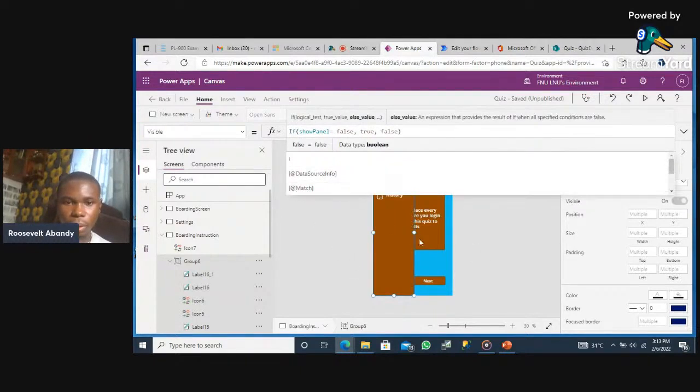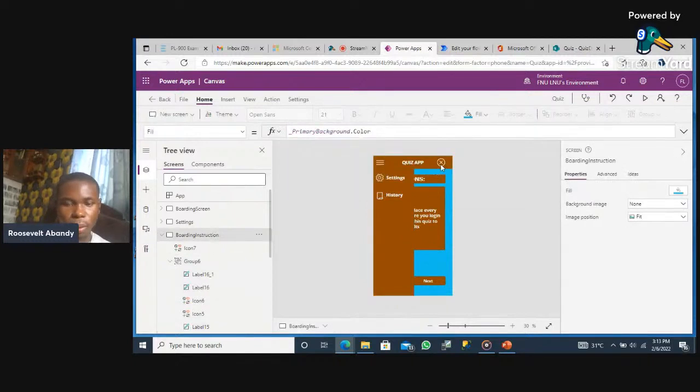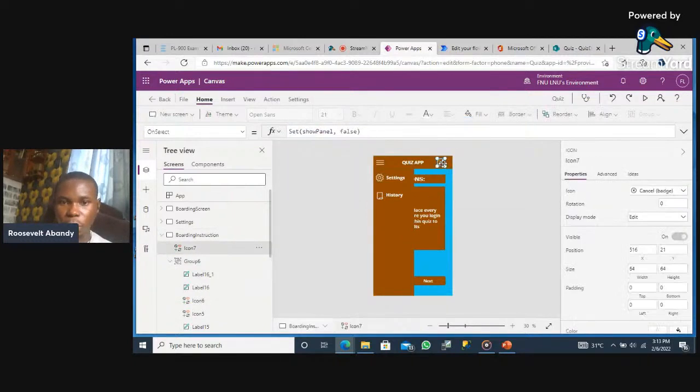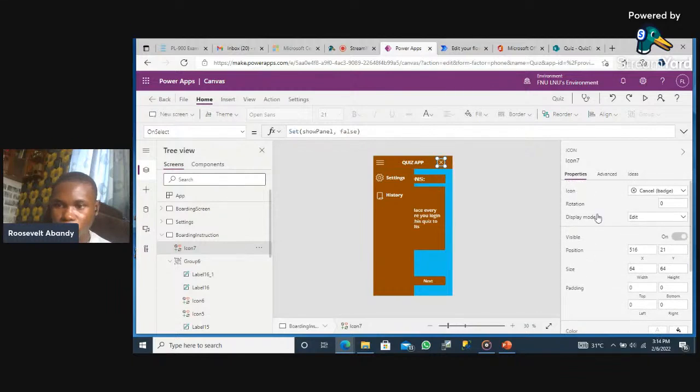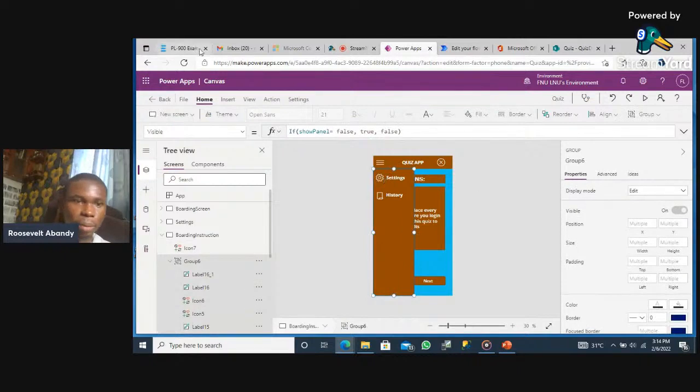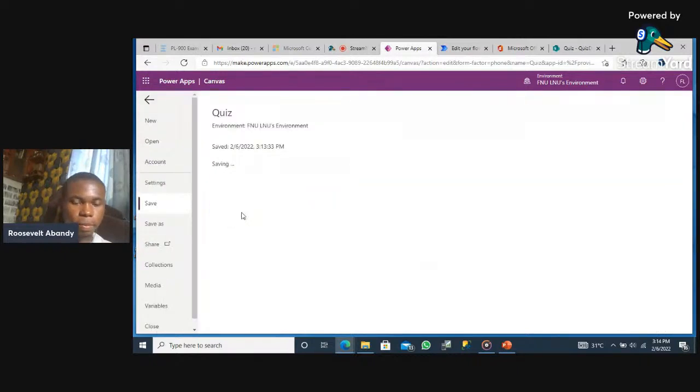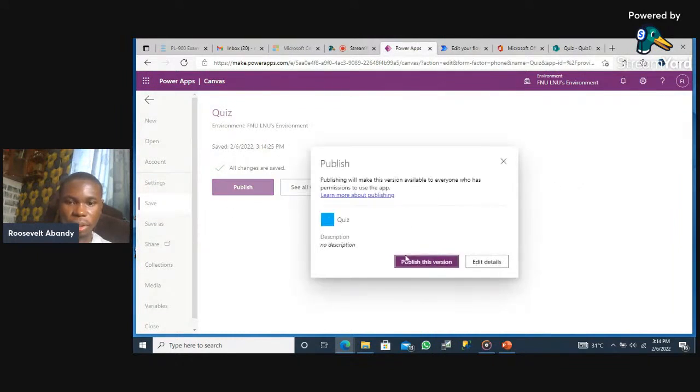Okay. Well, this button now, I don't know why it's not. This is supposed to set the visibility. It's supposed to set the visibility to false. Let me save this app. Let me publish this.